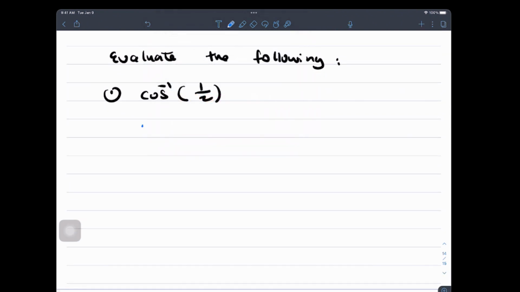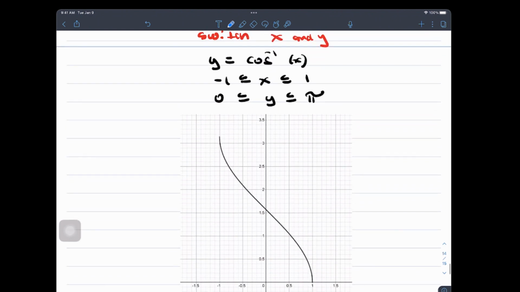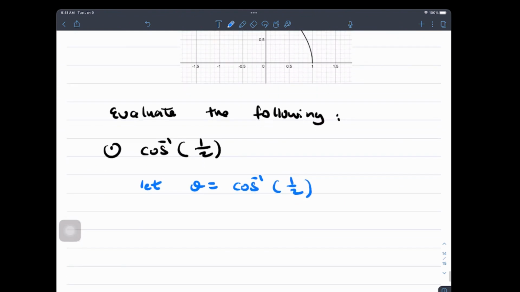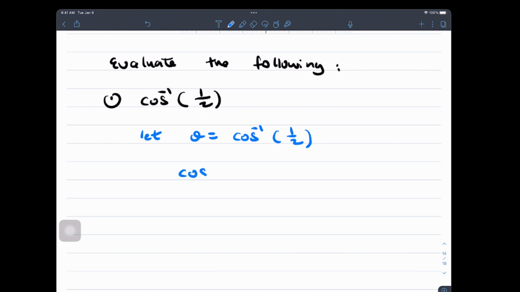So here's the process. You're going to let theta be inverse cosine of 1/2. And when you do that, you say, what happens when I do that? Well, you see this definition here? If this is my theta, that's what's going on in the definition here. So that's your theta. What that means is cosine of theta is 1/2. You can even say by definition. We could do this in like proof format there.